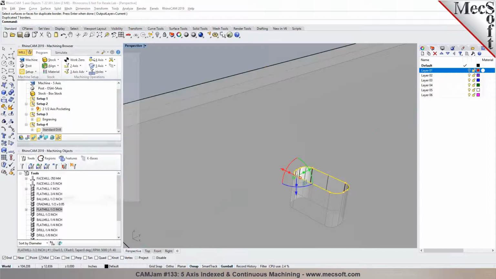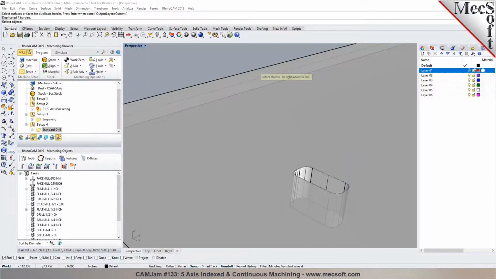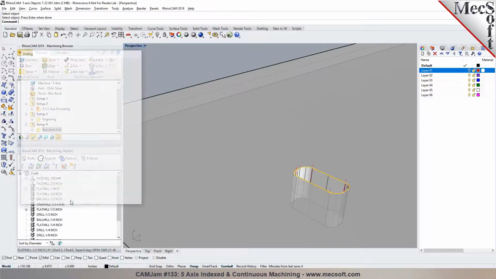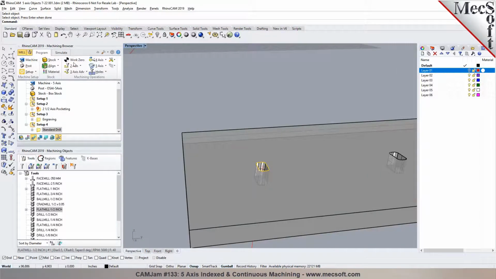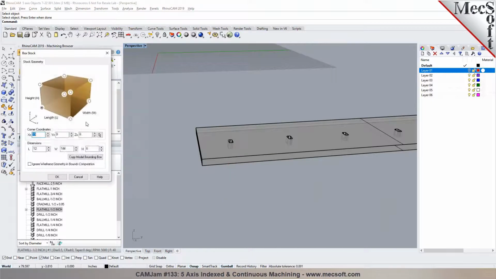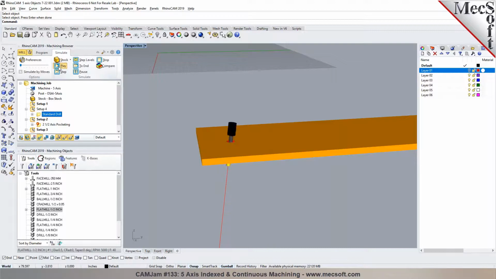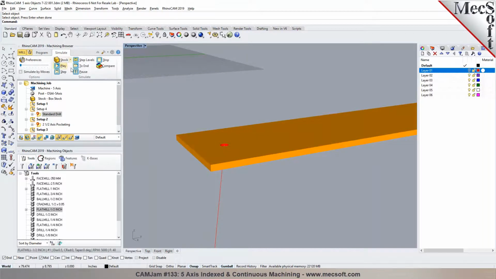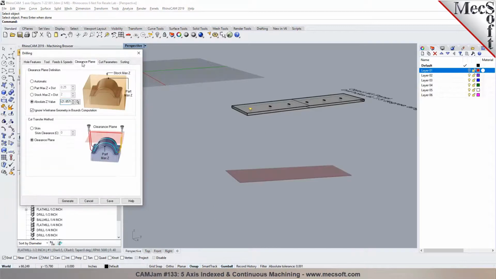And I can go back into the drilling operation in here and then just pick this one. Pick the closed curve. So it's going to try and drill it at the center, at the angle. So if you go ahead and recreate the stock in here, I'll do a box stock. And let me move this to the top of the tree here. So you can see that the clearance is not correct, what I have here. Yeah. Because I brought in the clearance from a previous setting.